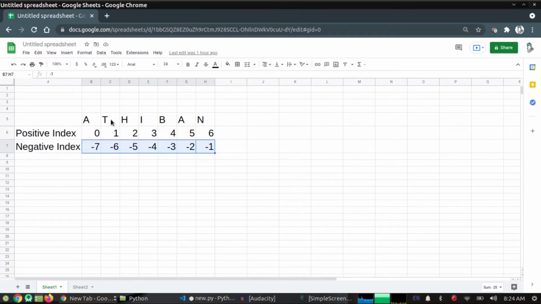In order to print the value t in this particular string, we can use both positive as well as negative index. So let's give it a try.